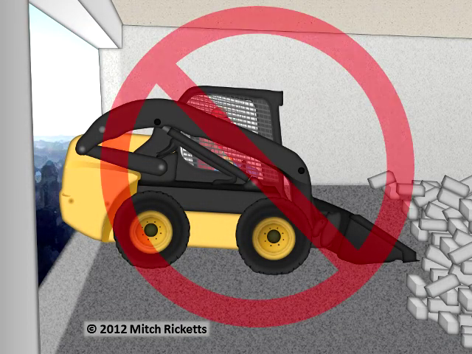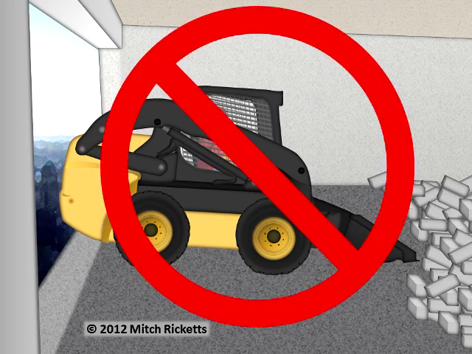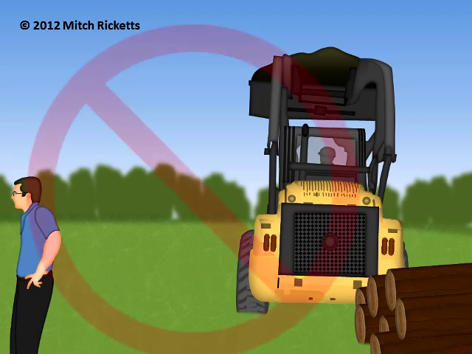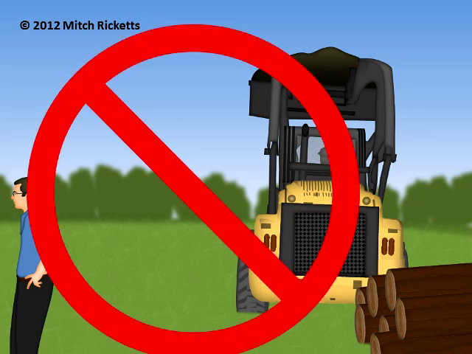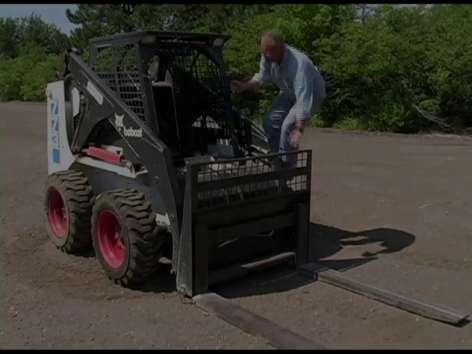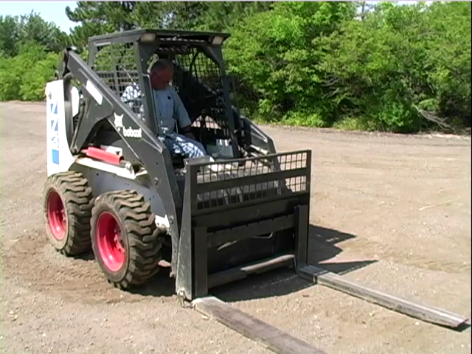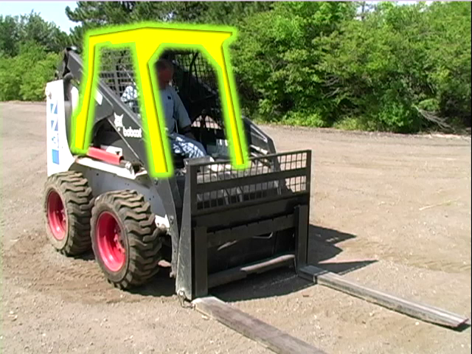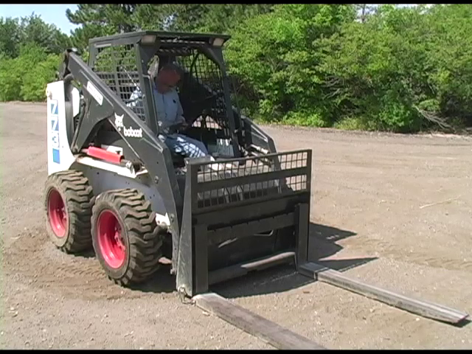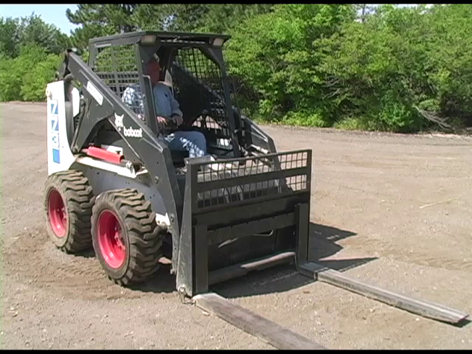Workers should never operate loaders near unguarded openings in walls and floors. Co-workers and bystanders must be kept away when loaders are being operated. Since loaders often tip when attachments are raised, loads should be kept as low as possible while driving. Safety features on modern loaders may reduce the risk of injury when rollovers do occur. Protective cabs known as rollover protection structures, or ROPs, are designed to resist collapse during rollovers. ROPs can prevent deaths, but only if operators wear seat belts so they aren't thrown out of the cab during accidents.